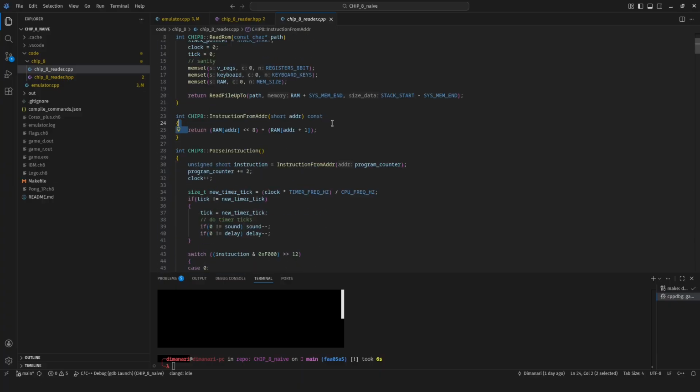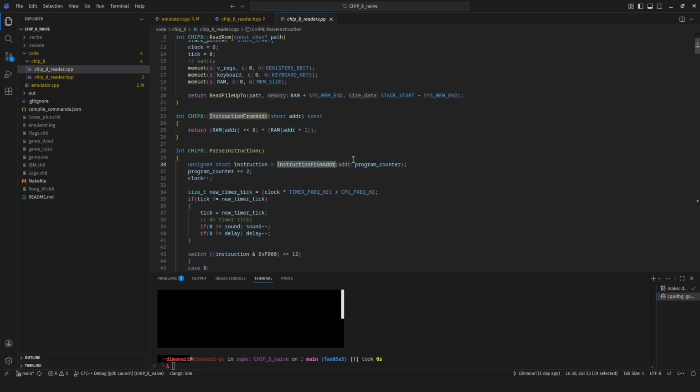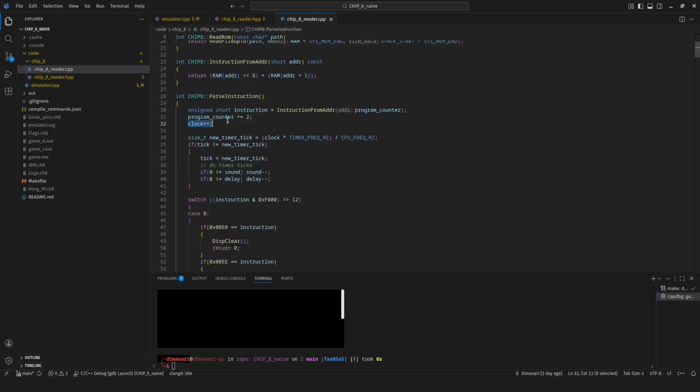That's it. Instruction from address takes the RAM address and constructs it into a short that was stored in big endian. Parse instruction gets the instruction from address, advances the program counter, then calculates the timer tick.